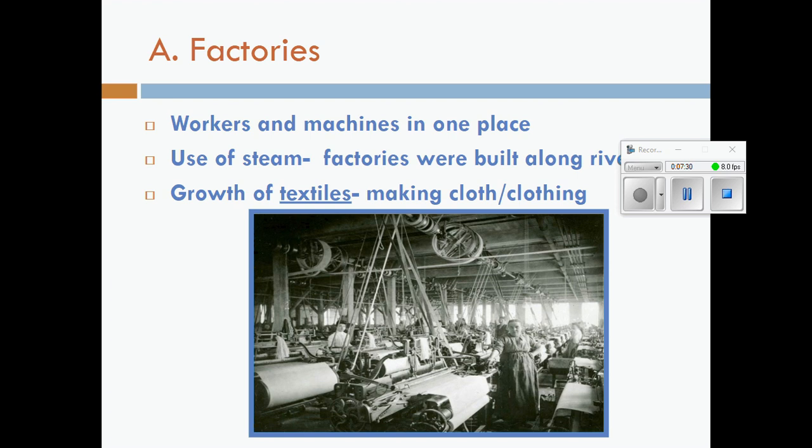If you look at this factory here, you can see they have a bunch of looms, or objects that are going to make the cloth out of cotton and such. You can see how far down that goes, and a lot of these are just the same types of machinery, which will come to something else in a second called mass production. But you'll also see a woman working in this. Here's another change where females are going to have the opportunity to work in these factories and make money, whereas before in society, they might have been stuck at home to just be a mother, but now they're able to go and work at a lot of these early factories.